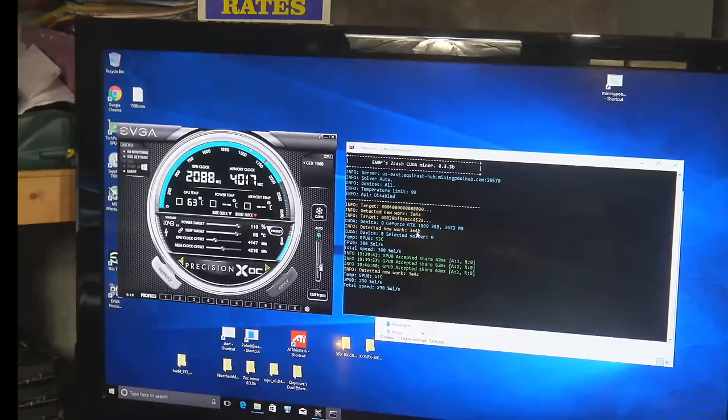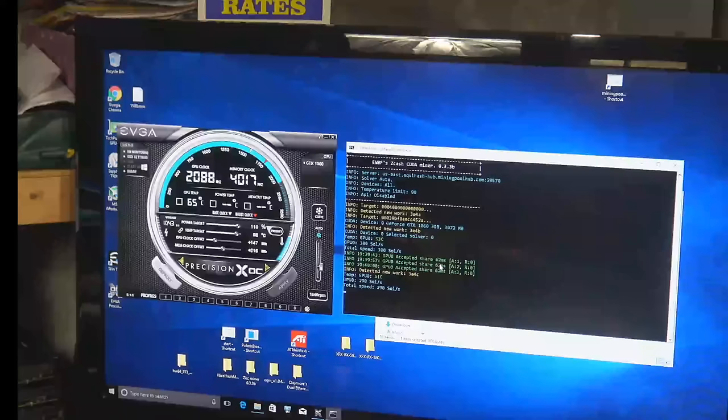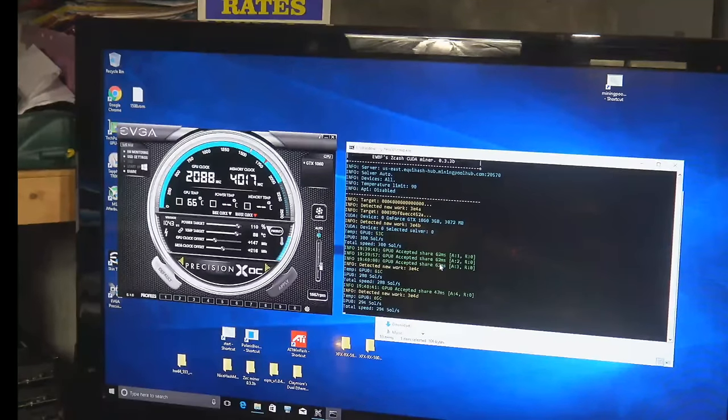But I let this run for a while, and it stayed stable. Again, this is no BIOS change on this card. This is just purely what NVIDIA is doing out of the box. Don't worry about that screen. The cable I'm using for the HDMI is super heavy and pulls on it, so it makes it go all crazy. If I moved that cable, it got rid of it.